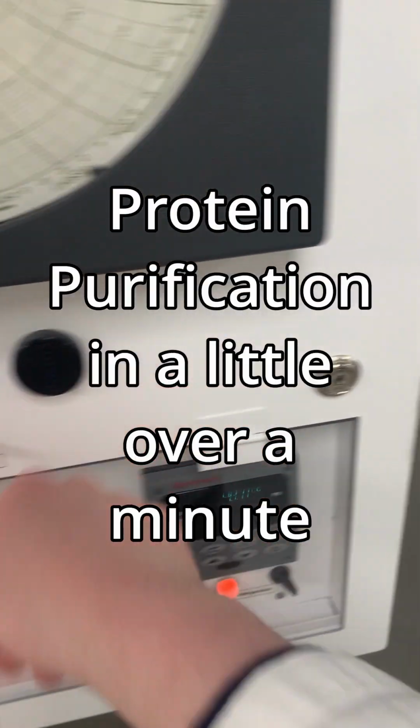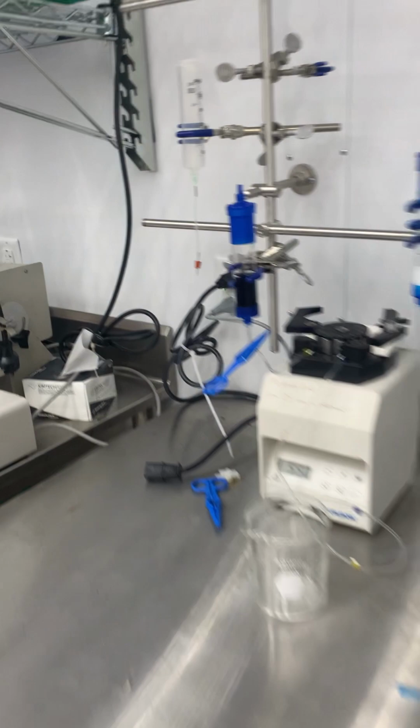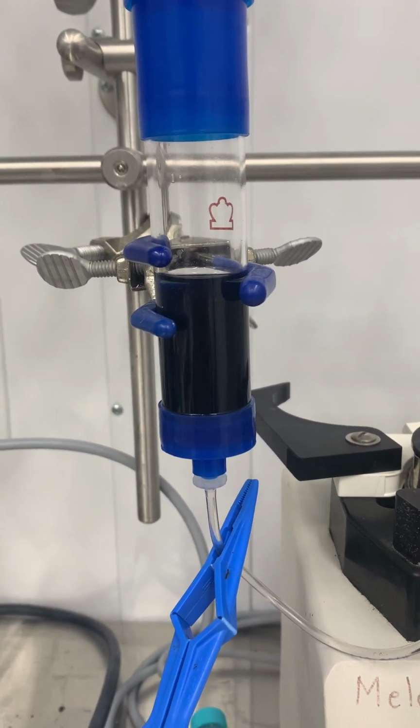Protein purification in a little over a minute. The protein purification process begins with an Avigel blue column, a matrix of sepharose beads that has a special dye in it that binds to the protein and gives it its deep blue coloration.